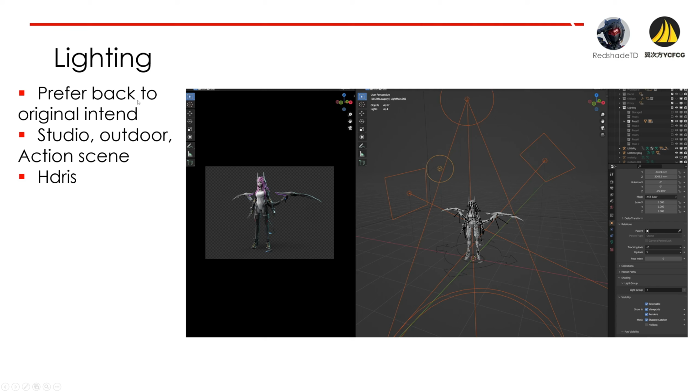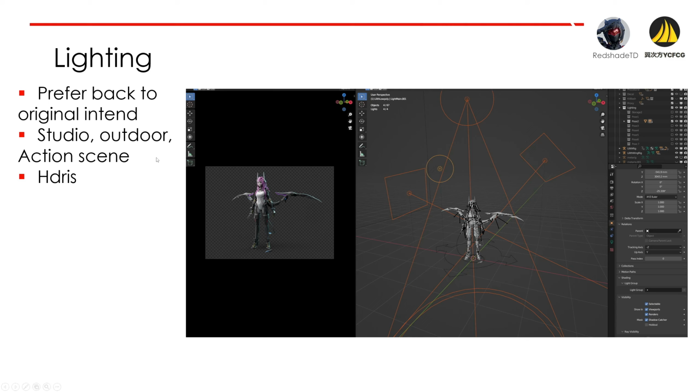Now, for lighting, refer back to your original intent for this character. So if you want your character to look like they are standing in a lab or a garage or a studio taking pictures, you can place your lighting setup to express that location. Having an idea and working toward that idea is much easier compared to when you are lost and you don't know what to do. So a few things that can help you light your scene.